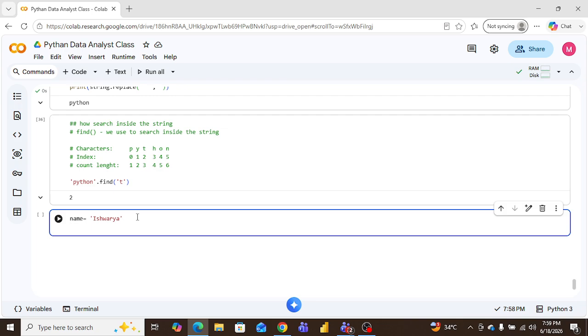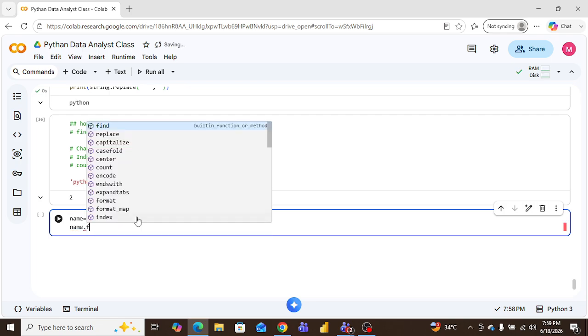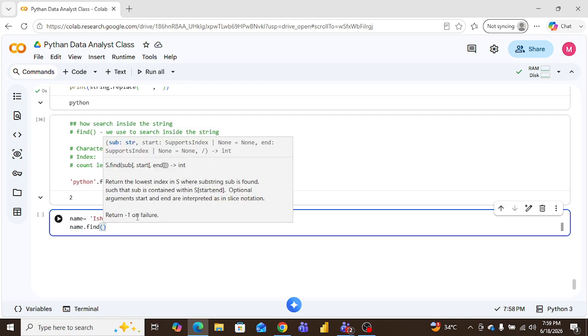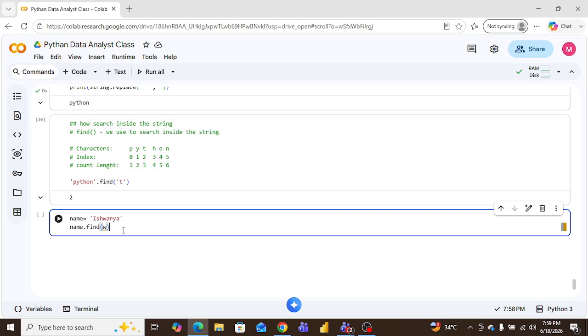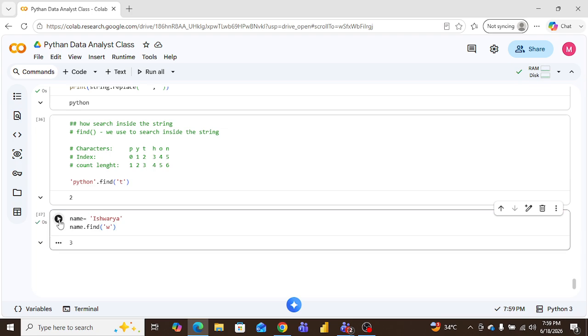Now how can we use it? Dot find. What do we want to find? We want to find W. Let's see. Find W. Sorry, it's inside the quotes, so we have to use W. Now, okay, so 3, right?